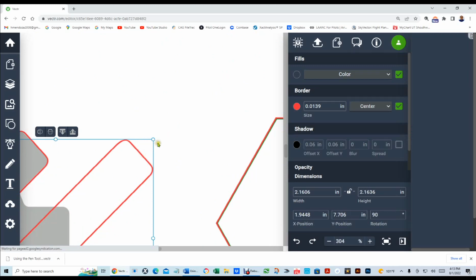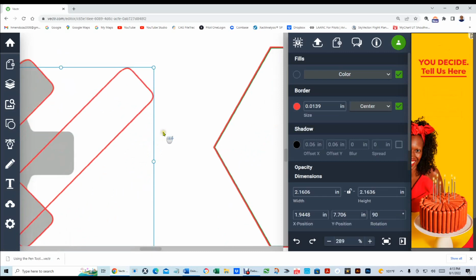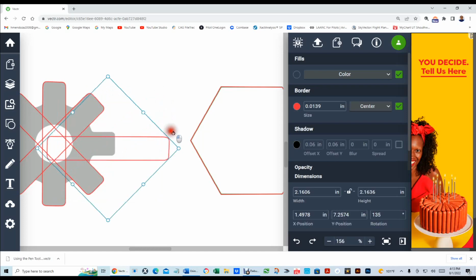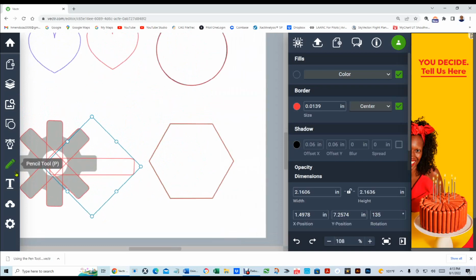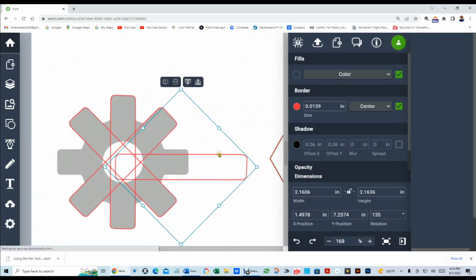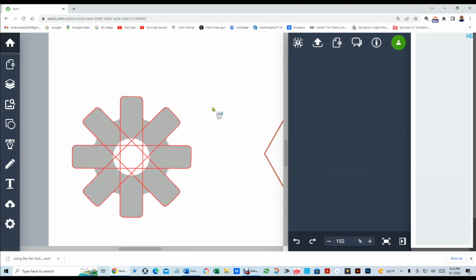Come on. Oh, there it is. Okay. Shift. There you go. That rotating thing, if anybody finds out how to do that, maybe y'all can teach me, because I learned that by mistake. I couldn't find anything.